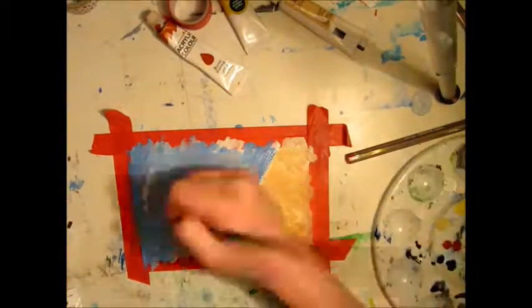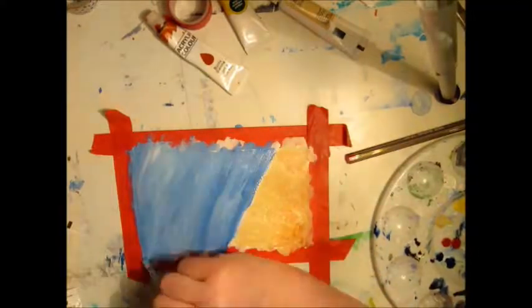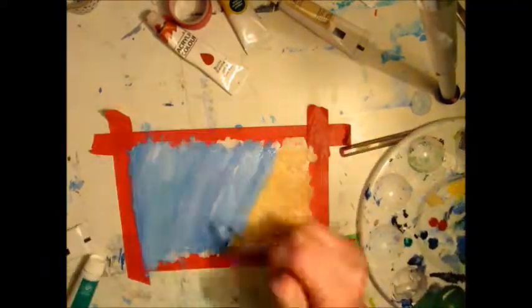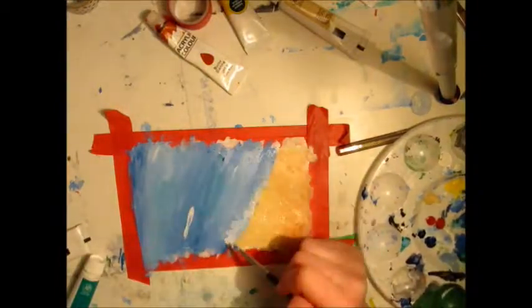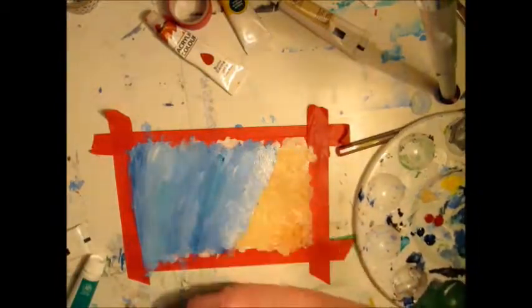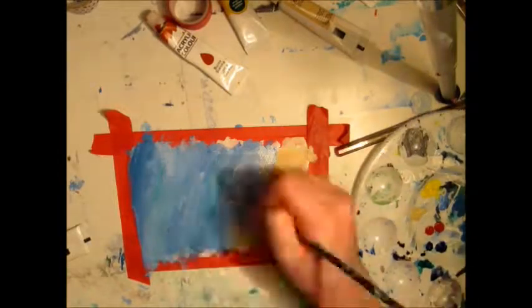This took me 20 minutes in total. To start, I just started off by painting some sand, and then I went over with a layer of white paint on the rest of the painting. Then I started painting in other colours, blending them with the white for the ocean — some blues and greens.